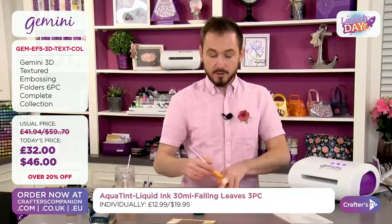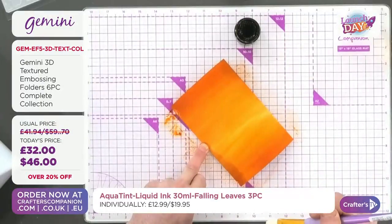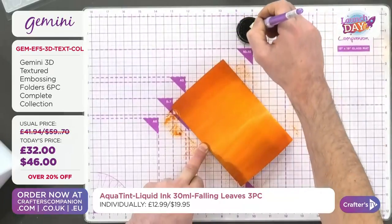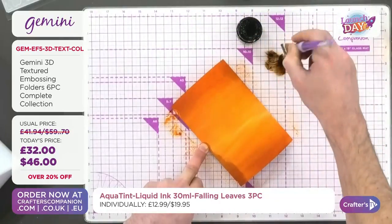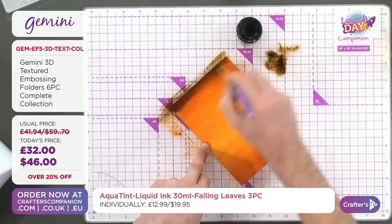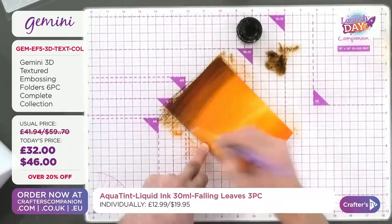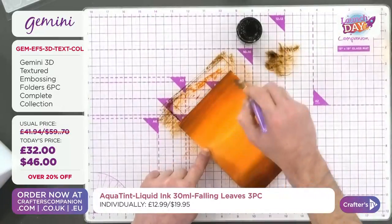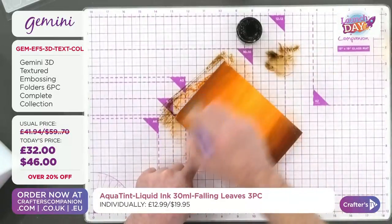Yes. So I've just gone down with the Harvest Moon on that one here. And then I'm just going to go back in with the Smoked Quartz, because it's a bit of a darker tone. All that I'm going to do is go just along the top there. And then I'm going to go back into the other end there, because I want each end to be slightly darker.